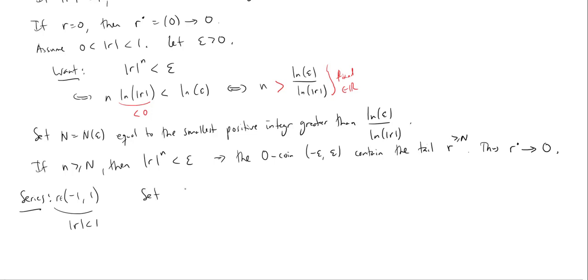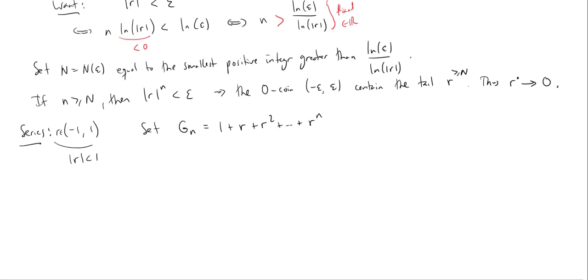What I want to do is set g sub n equal to a partial sum. This is one of the terms of the sum sequence for r to the n. So this is going to be the one where I add up all of the powers of r, starting from r to the 0 and stopping at r to the n. And now here is the cleverness. Consider the expression 1 minus r times g sub n. So first, this is 1 times g sub n, which I can just copy: 1 plus r plus r squared plus dot dot dot plus r to the n.